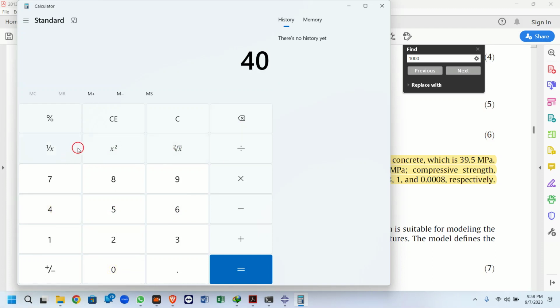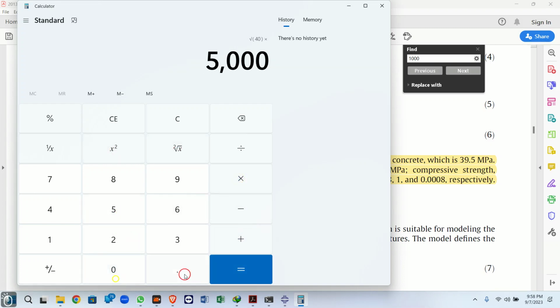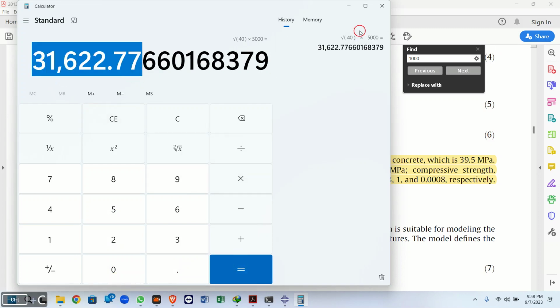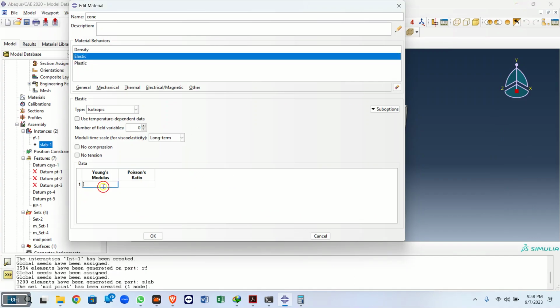Concrete of 40 megapascals, right? 5,000 square root fck is 31,622.7. Poisson's ratio, I'll take 0.2.